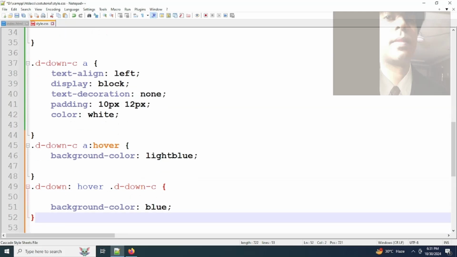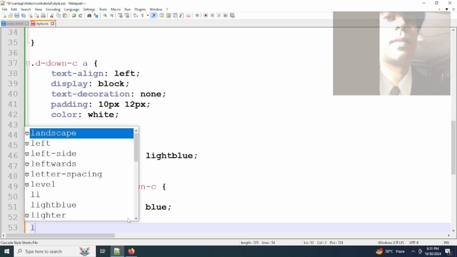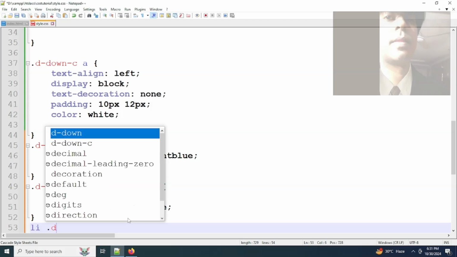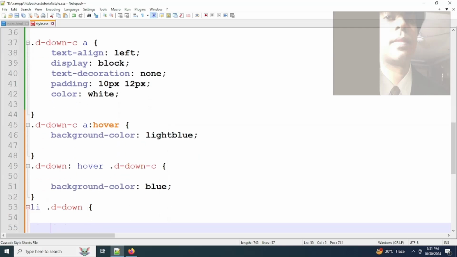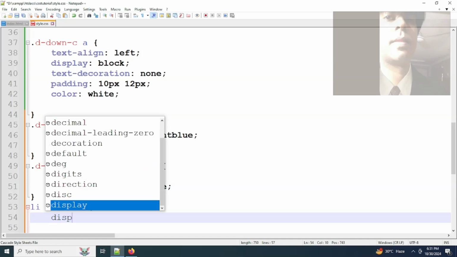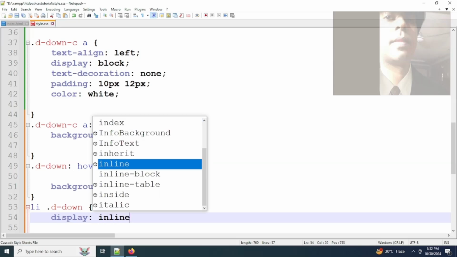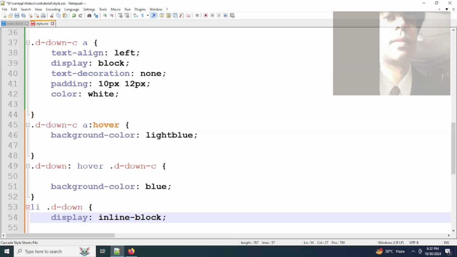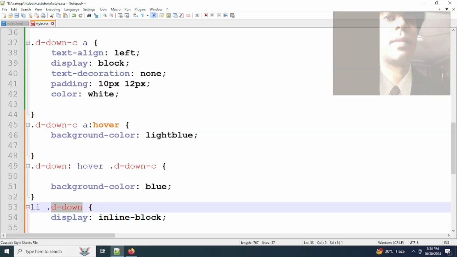Underneath we will use the li selector and space class selector drop-down, and open curly braces and close curly braces. In between curly braces we will use display colon inline-block semicolon.